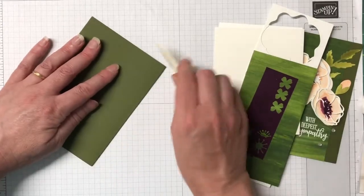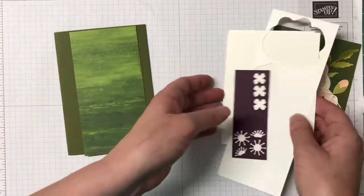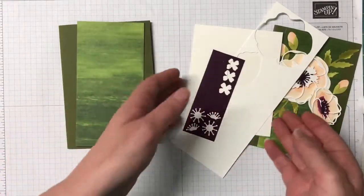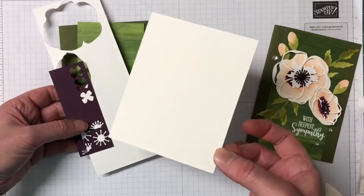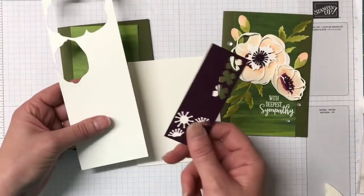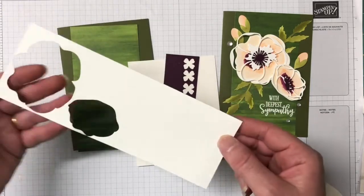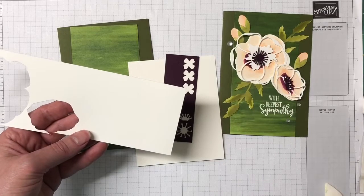So it's a Mossy Meadow card base, a piece of that Designer Series paper. I have a piece of Whisper White which is going to go inside the card there. We have a piece of Fluid 100 watercolour paper. Now this is for the background, the solid pieces of our poppies. Also have a bit of scrap of Blackberry Bliss for our centres and a piece of Whisper White for the detailed area of our poppies.